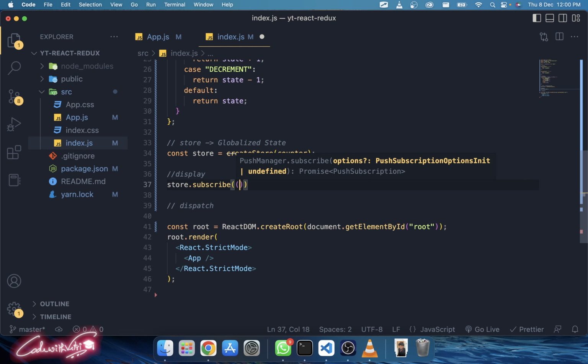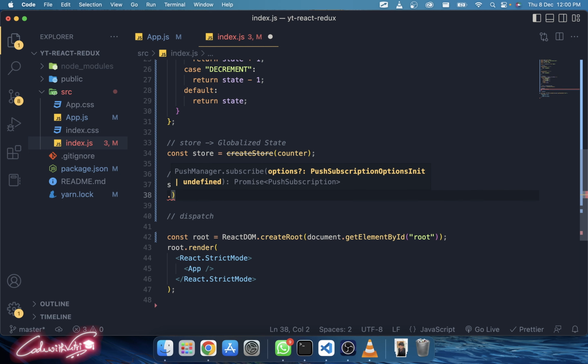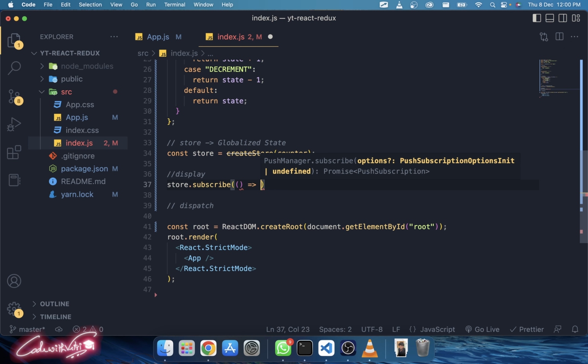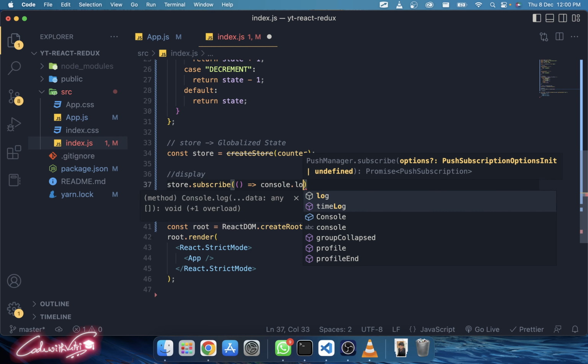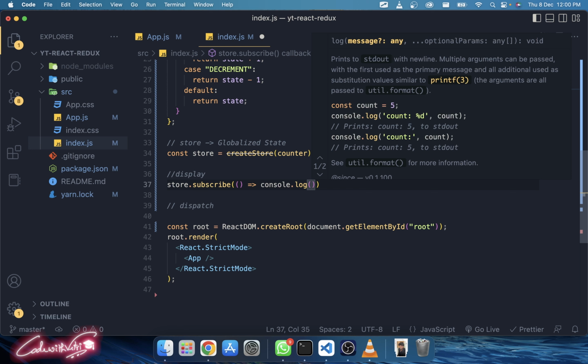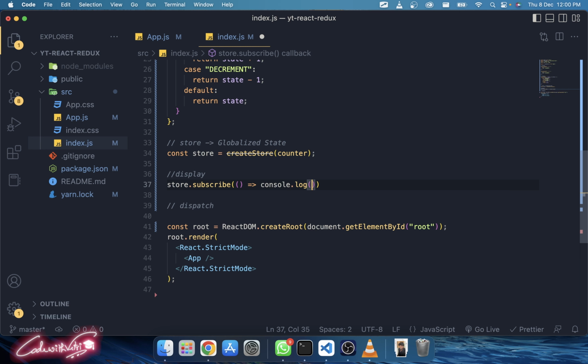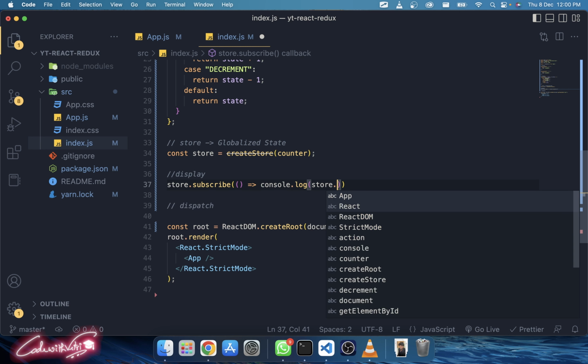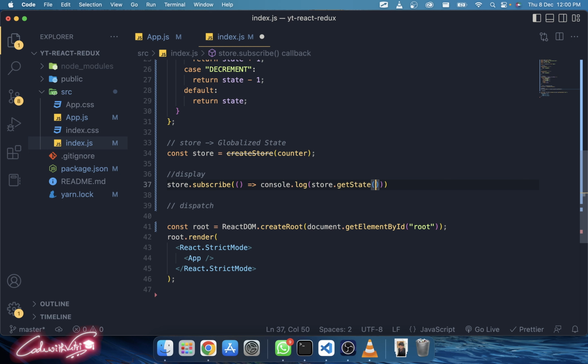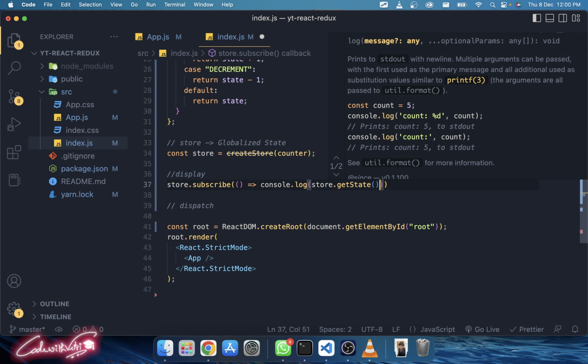So subscribe here, and console.log. From the store we need to get the state, whatever state is available. So store.getState is a method that helps you to get the state values.